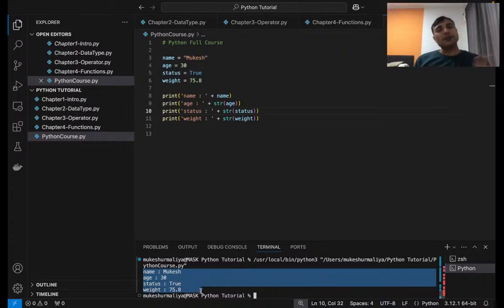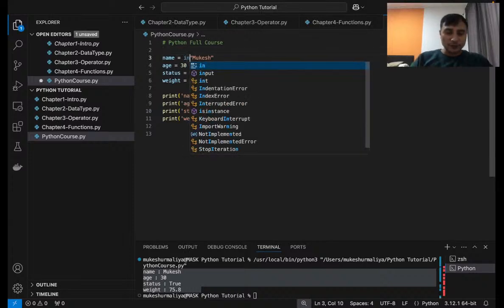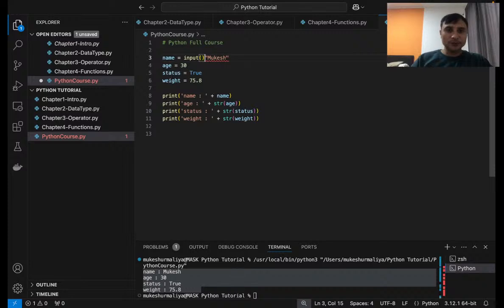Now let's take input from the user. Instead of providing a fixed value, we can also take input from the user. So for name, we can say input, enter your name.